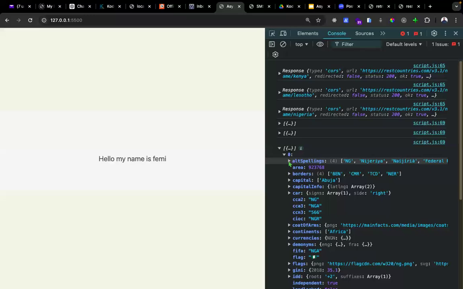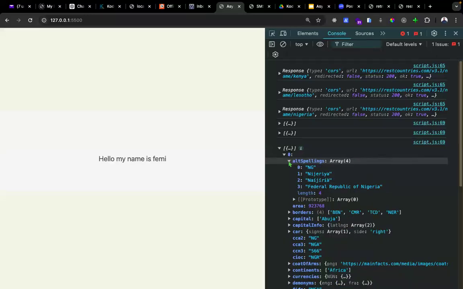Please mind you, it is not that these details were formulated from somewhere. It is a developer that wrote all these details and uploaded them online for us to be able to use. So do we understand?